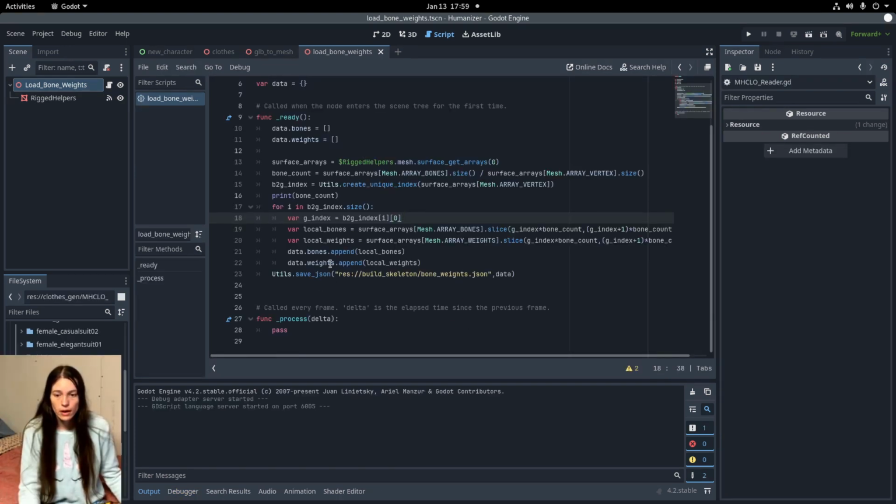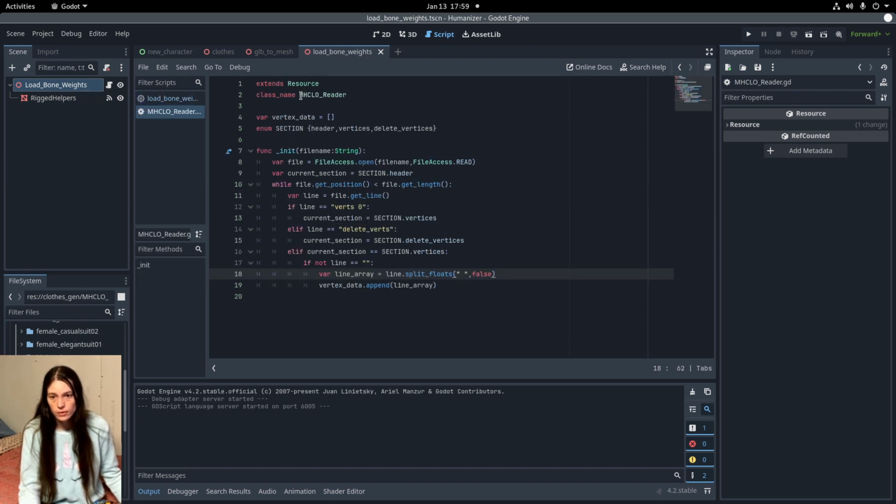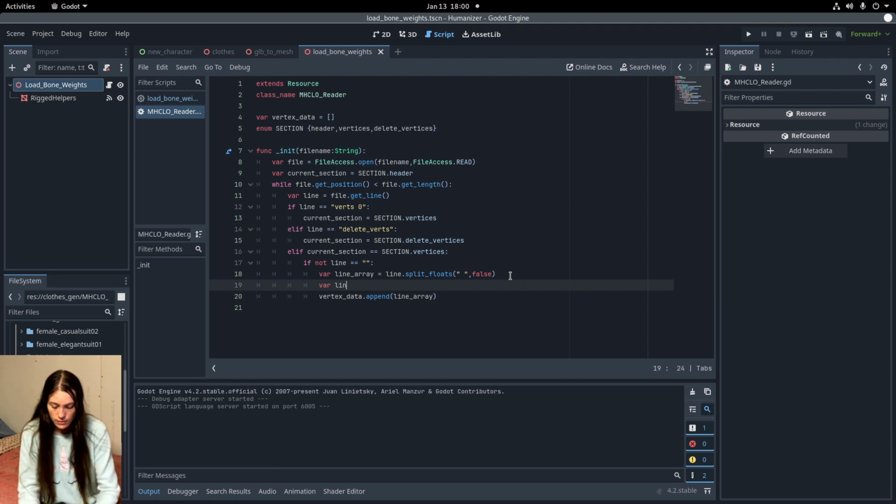Now before I add this to the clothing generator, I do want to open up the make human clothing reader, and instead of just storing the array of floats from the file, I want to parse this into the weights, bones, and offset.